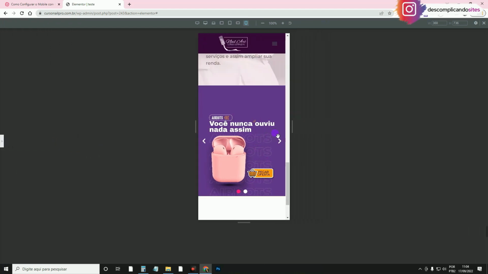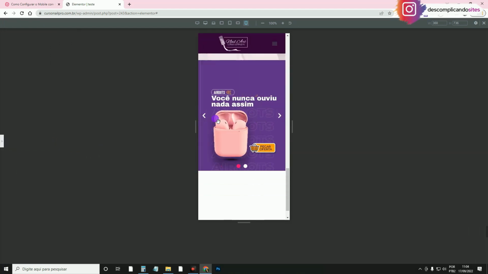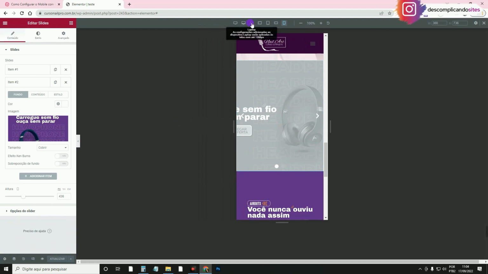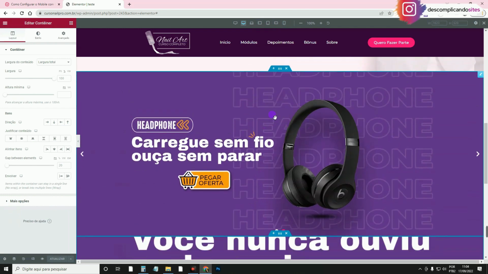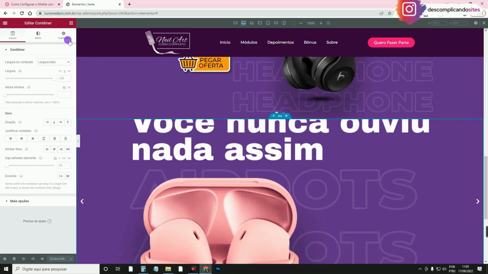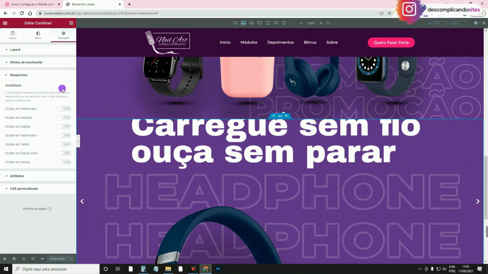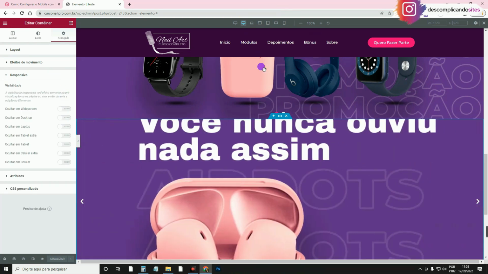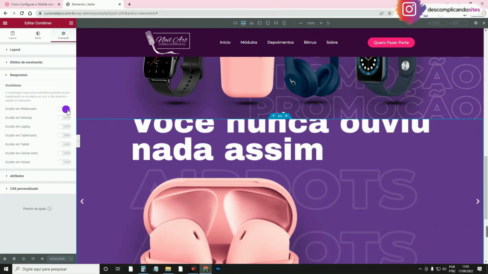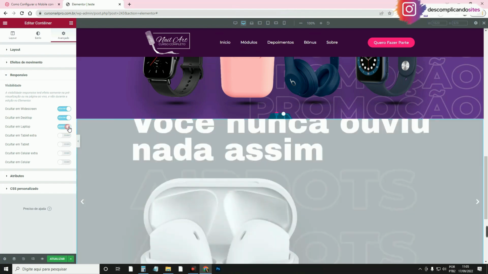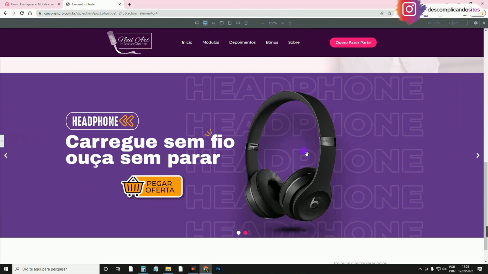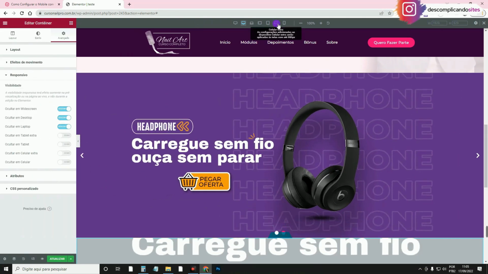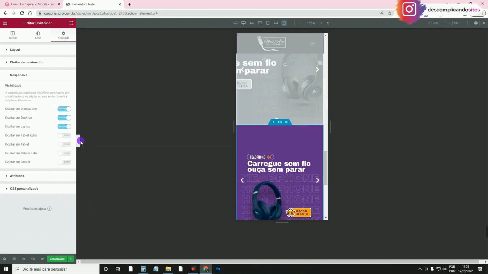So we have an updated banner here for mobile, but if we put it on the desktop, it's still showing up here. So we have to do the same thing as we did with the one above, only the other way around. We come here to the main, advanced, responsive container, and hide it for desktop, for computers. So we hide the one for television, desktop, and laptop, and then this one only shows up for computers, and the other one only shows up for cell phones.